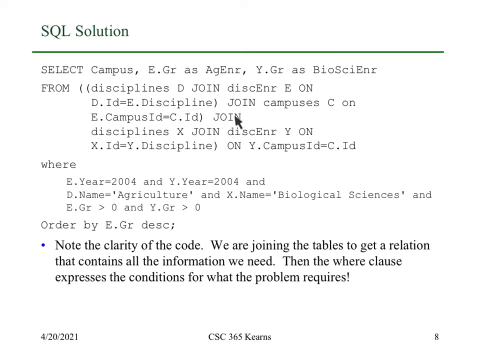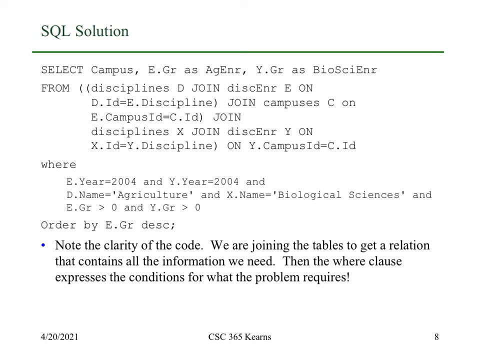Then we're going to create the join that's the partial solution to the biological sciences problem. Then we're going to join those two things together, the solution to the ag problem and the solution to the biological sciences problem, using the campus IDs.